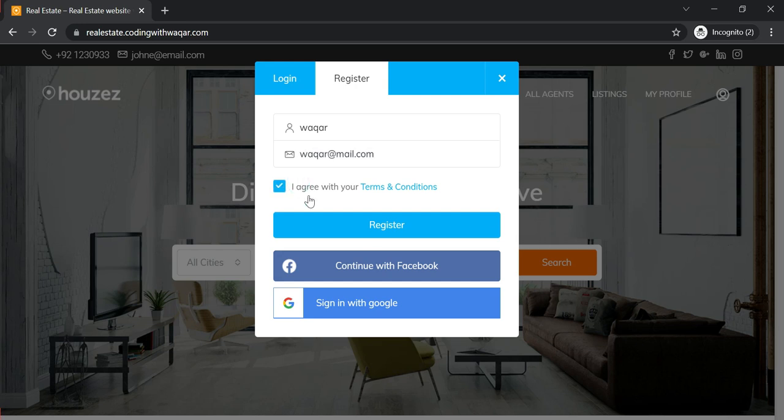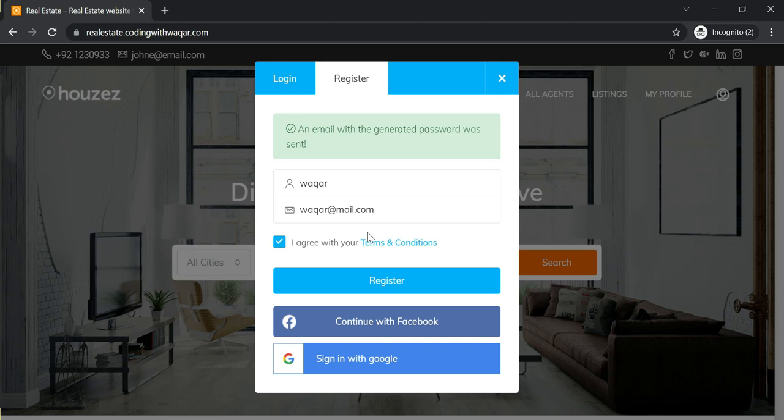Click I agree and then click register. Whatever email you enter, it will send the login details and password to your email address. So you have to be very careful about giving an email address that is accurate and working fine.